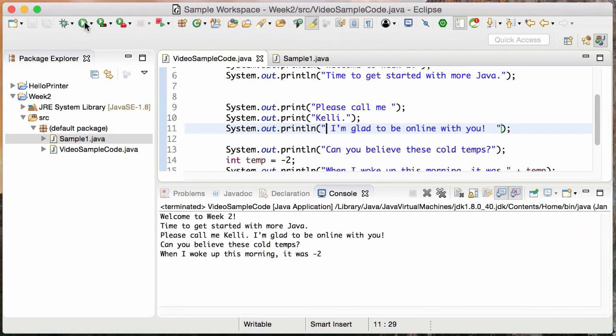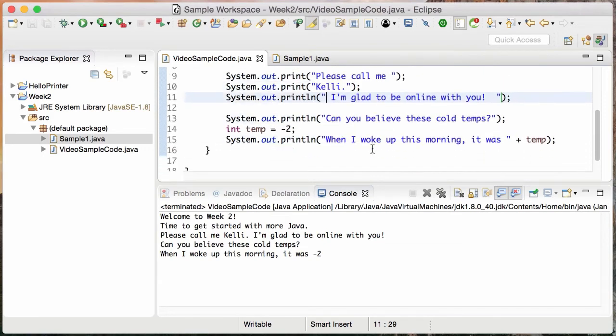Make sure that you check and run your program so that you can see the output and make sure it looks correct. There's also keyboard shortcuts to run your program. I think it is Control F11. I don't use it that often. I always just run it by clicking the run button up there at the top. So I apologize if that's not correct. You may want to look that up if you're a keyboard shortcut kind of person.